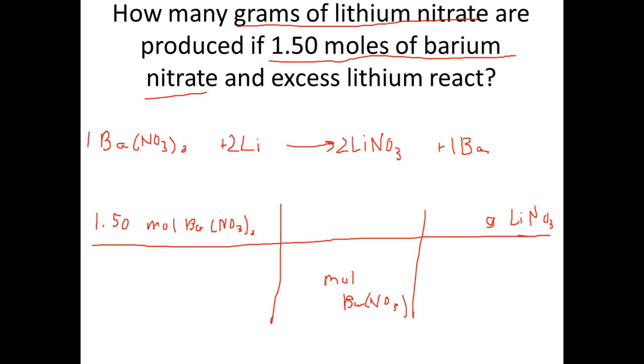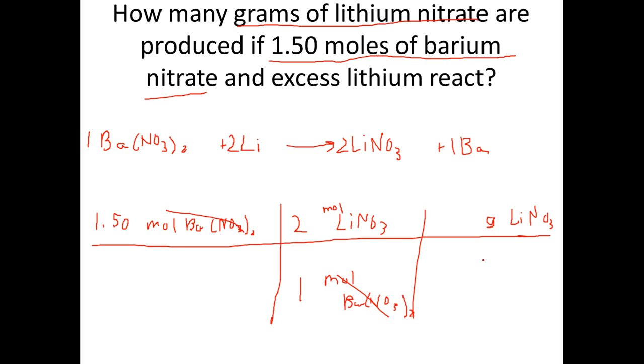Whenever I'm going from moles to moles, I use the mole ratio. So I need to have lithium nitrate on top, and that would be moles. And then I look at my balanced equation to see what the mole ratio is. If I want to go from moles to moles, I need to use a mole ratio. So I have 2 moles of lithium nitrate, and I have 1 mole of barium nitrate. Notice how I have a 2 in front of here and a 1 in front of here. So that's where I got my numbers. All right, so that step's good. We can actually cancel out moles of barium nitrate.